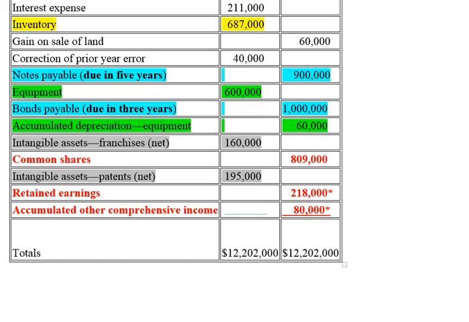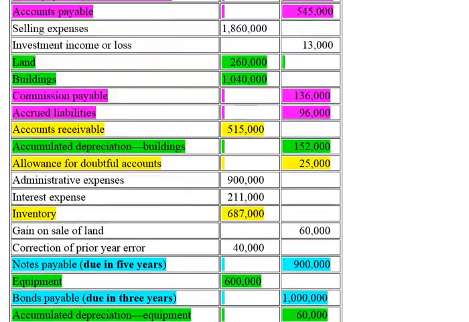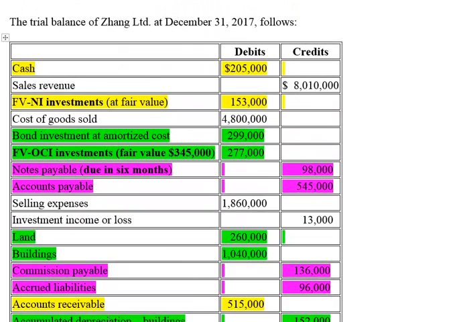You'll notice two things here. Number one, the retained earnings at $218,000. The reason I've got a star next to that is because in order for you to calculate the balance that you're going to have in the retained earnings account at the end of December, which is when we're doing the balance sheet for, you can see here we've got a December 31st year end. You have to remember that that balance for the retained earnings has to be the balance before you've closed.